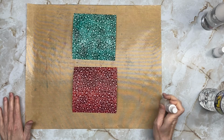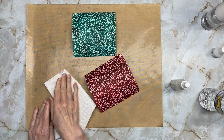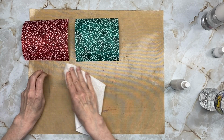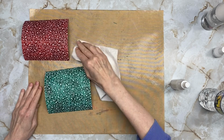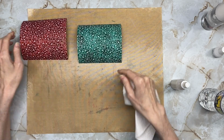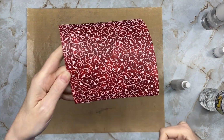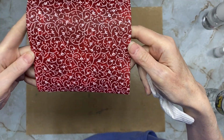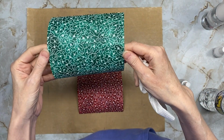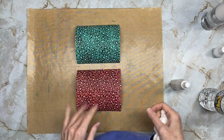Now it is going to be hard to see this shimmer on camera, but I promise you it's there and it is gorgeous. And the paper is buckling because they are heavily saturated. But it just gives it a little extra sparkle, and I don't know if you can see that or not. And these will flatten out once they're dry.